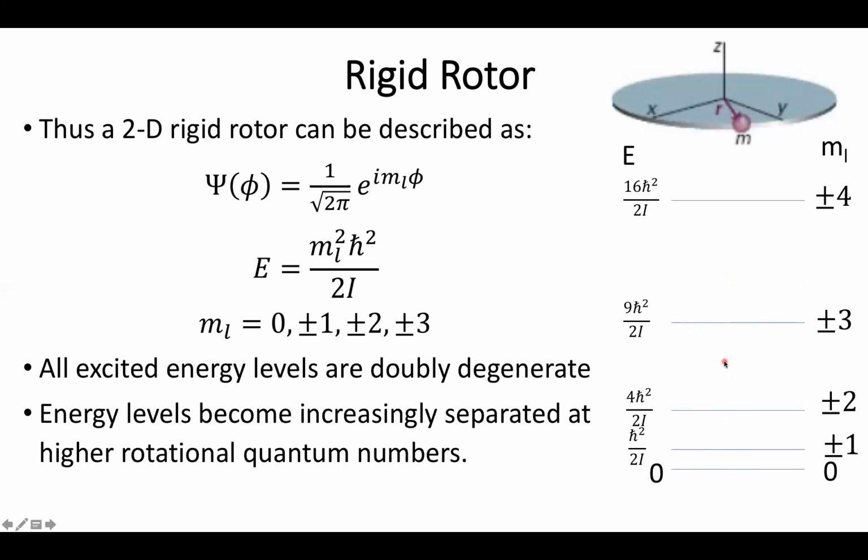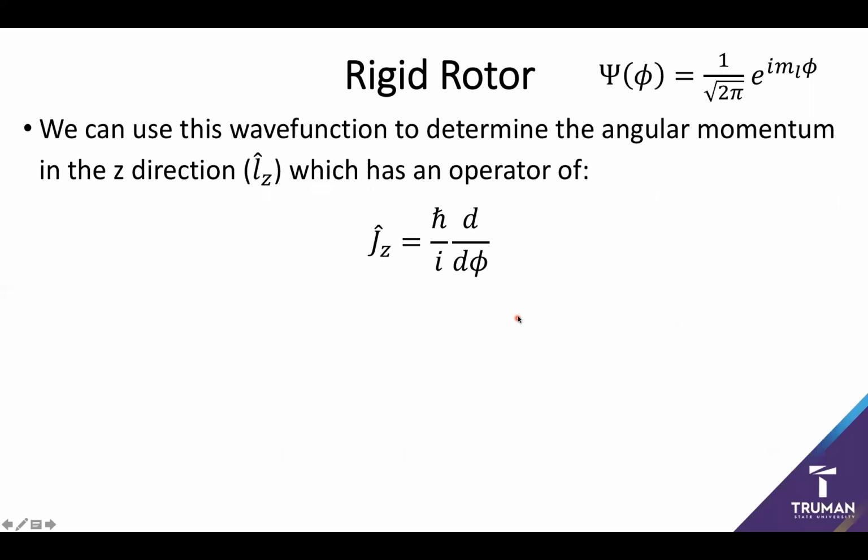However, it is worth noting that we can use these same basic sets of wave functions and our permissible energy and our permissible quantum states to not just examine energy, but also examine that motion more directly. And this will really help us interrogate that positive and negative m sub l. And we can do that by pulling out our angular momentum operator. So again, just the angular momentum in the z direction.